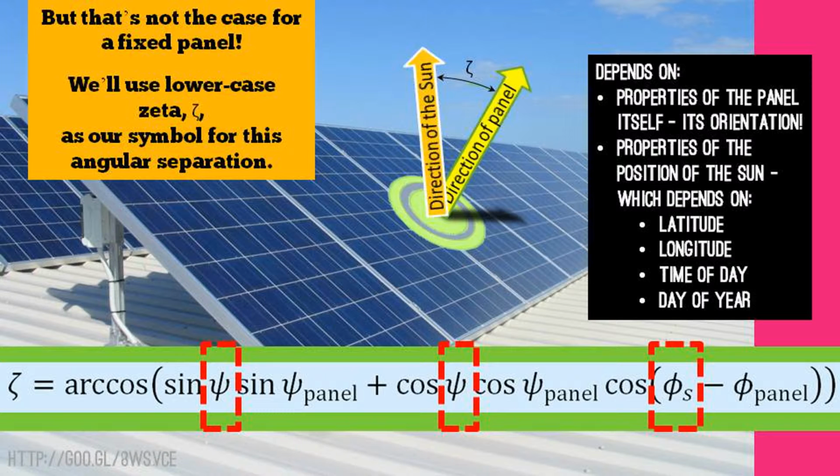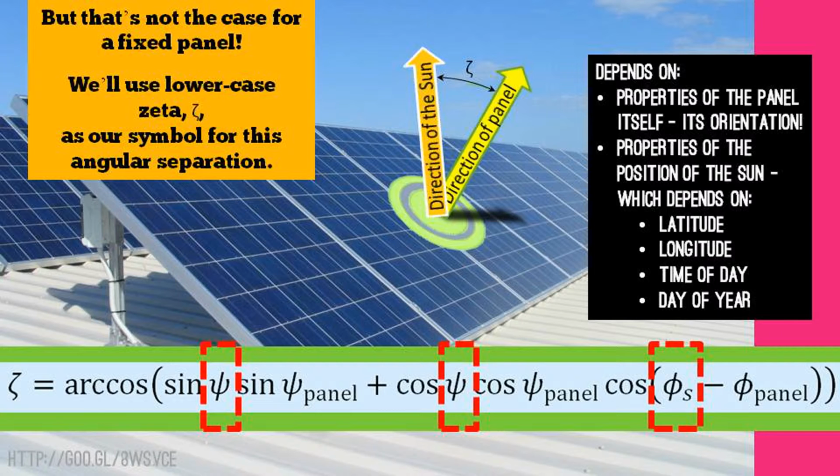These are properties of the position of the sun, which themselves, looking back on previous lectures, depend on things like the latitude and the longitude of your panel, the time of day, the day of the year, all that good stuff. I mean, this equation is awful, and it has tons of awful things inside of it. When you think about those giant equations that we've seen so far, they're in there. They're hidden. Where we have a psi right now, that's actually tons of math just to get to that psi.